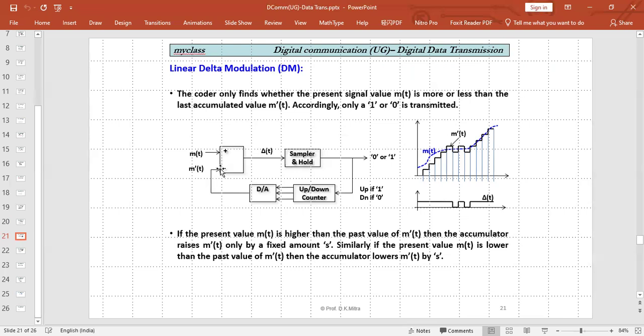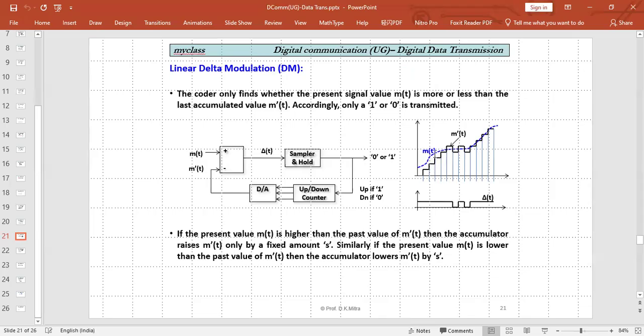Now, this is a signal input to a comparator. The negative input of the comparator is the last signal value, and it only determines the difference. It is higher or lower, right? Then there is a sample and hold circuit. See, if it finds, say, this is the last signal value, it is held here. That is why it looks like a flat top pulse. Then it finds the second sample is also higher. Then it takes one step higher and holds it there.